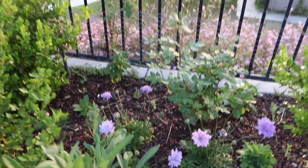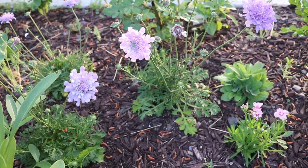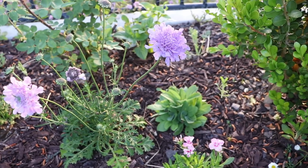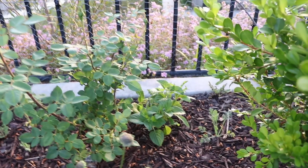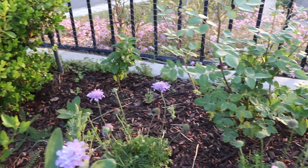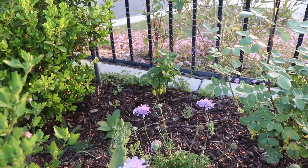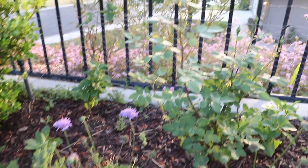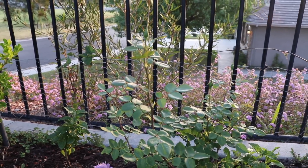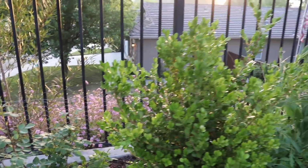And the scabiosa, these are new. They will get larger. They are perennial. I do like them, and I hope that they can hold their own in the space that I've given them. That is my new second David Austin for this year. And I have a couple of purple salvias in here to kind of balance the pink salvias on the other side. They will get quite large. That's that little green plant in the back there. It will get quite large and it will fill out that space nicely.